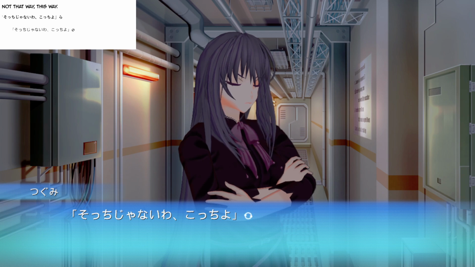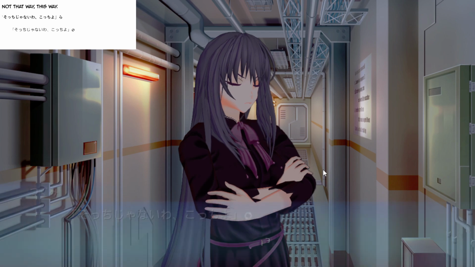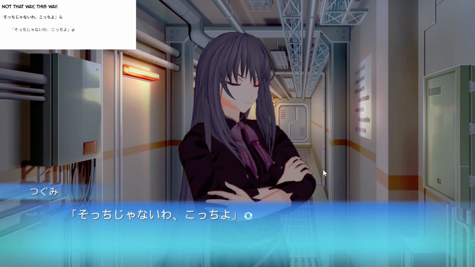This way. How do I get into the save menu? For how to do this.